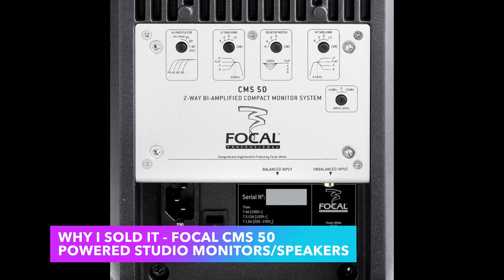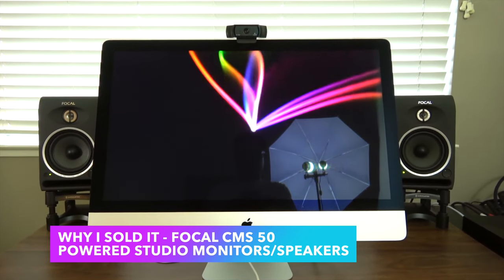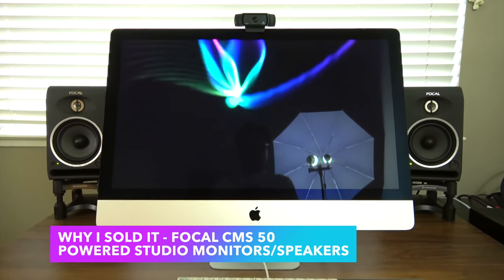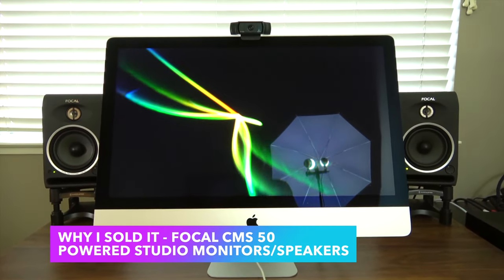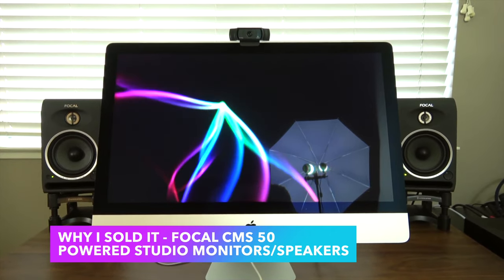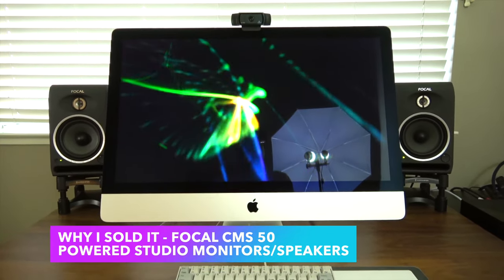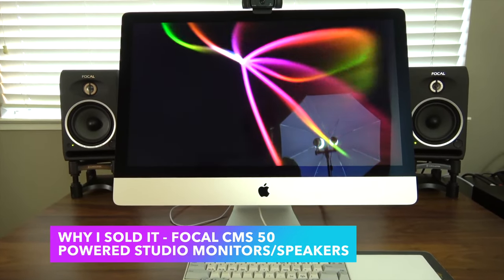So I've been really happy with them for the price paid, $400 versus $1,200, and the $400 speakers actually sound a little bit better to me. They both sound really great. They're both great studio monitors, but I think the Focals are a bit overpriced for what you get versus the Yamahas. So I was able to get a fairly good price on the Focal studio monitors when I sold them, although I did still lose money versus when I bought them new several years ago. But on the other hand, I used them for several years and really enjoyed them. So in the end, I think it worked out pretty well in terms of me selling them now and getting something that is more suitable for my current setup.